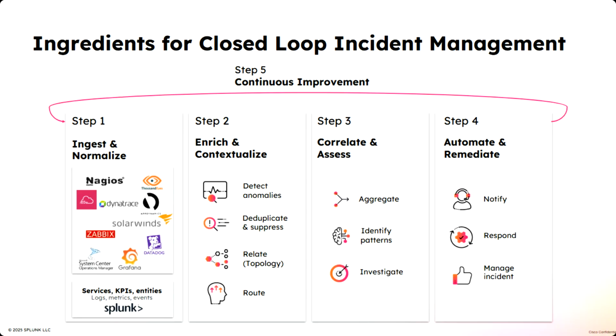When it comes to the incident management itself, these are the steps that we follow. And some of these we will see when I hand it over to Matthew for the demonstration, because then we are going to talk about how we do this. The first step is we ingest the alert data and normalize it. Each third-party or monitoring system sends alerts in its own format because there is no general standardization. So we take alerts from all these multi-format structures and normalize them into a single data model, which is Splunk and ITSI understandable.